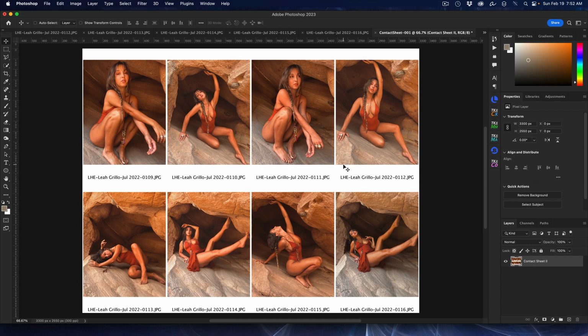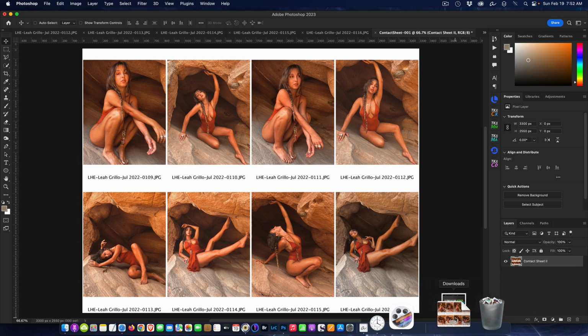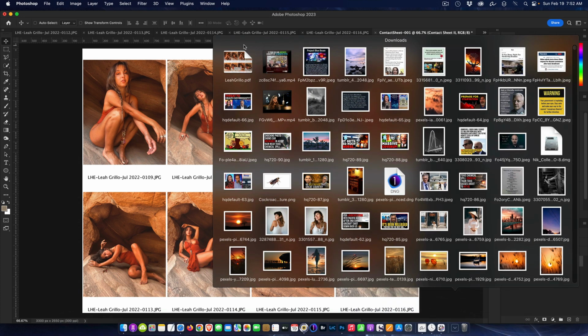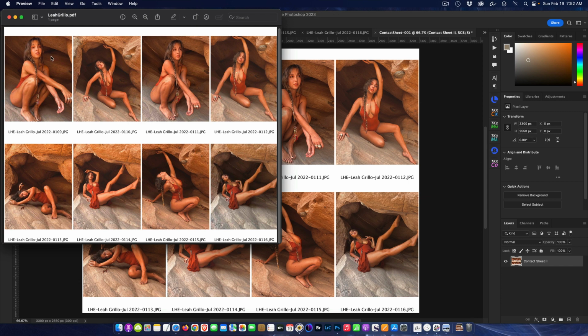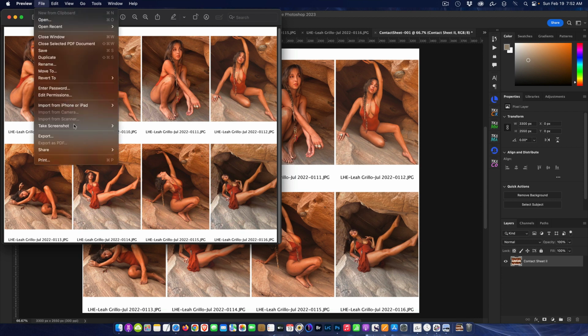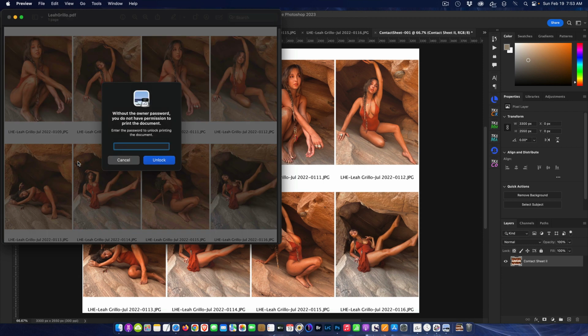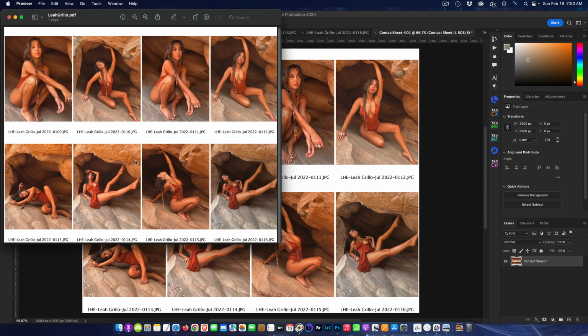And now in my downloads folder, I have a PDF, which is right here. And if I open the PDF, there's the PDF. It didn't ask me for a password, right? Because I didn't do anything. But if I try to print, okay, so I hit print, it's going to say, nope. You need a password to have the authorization to print. And this way, your work is protected. So this way you could freely give it to your clients and so forth.